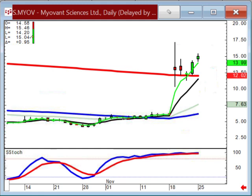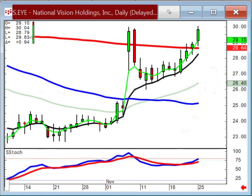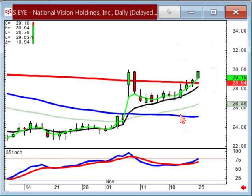So I try to find things that have a higher probability of not only moving in the right direction, but moving in the strong right direction. Our recommendation today was based upon the kind of doji sitting right here at the 200, that if it opened positive, we had a good prospect of a doji sandwich, which in itself would tell us that it's likely moving or breaking out of the 100.